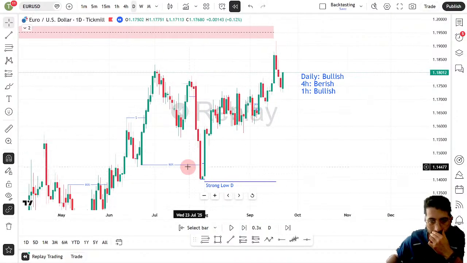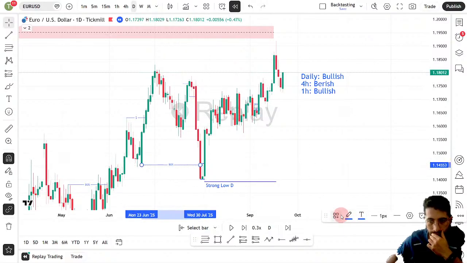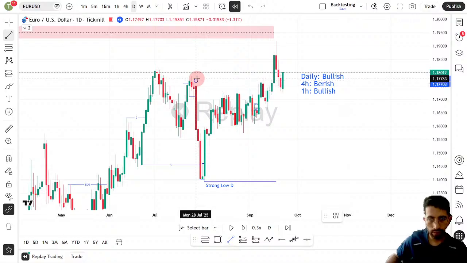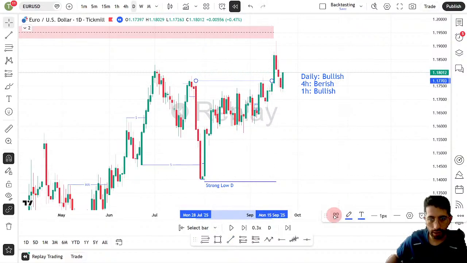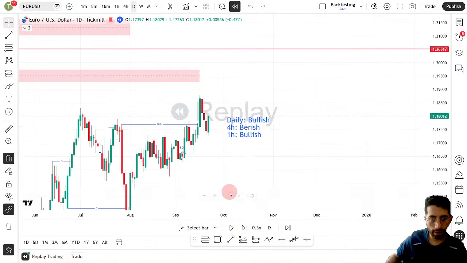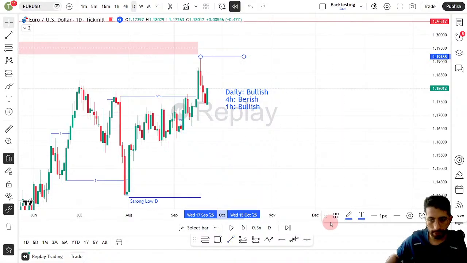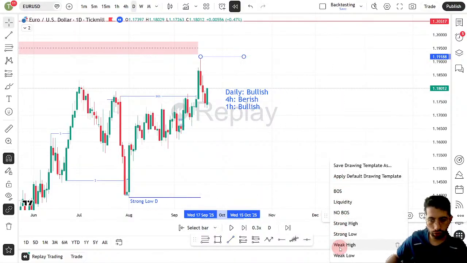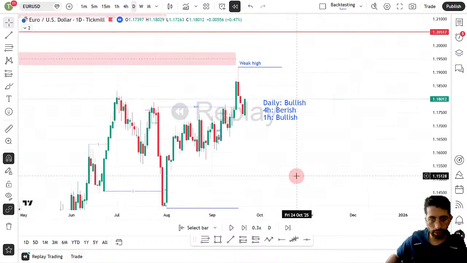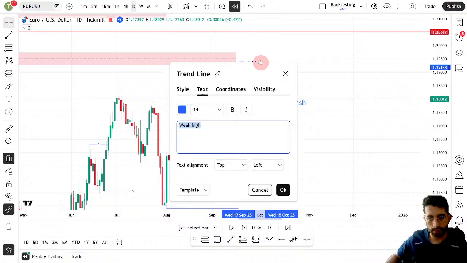After this, we have this liquidity sweep. After this liquidity sweep, we have here a break of structure, which is the BOS. And we can determine it's a BOS because it's with the body of a candle. Now, as we can see so far, the price has made the highest high so far, and this is what we would reference as our weak high. It is our weak high because it will likely be broken by the price as we are in a bullish trend.